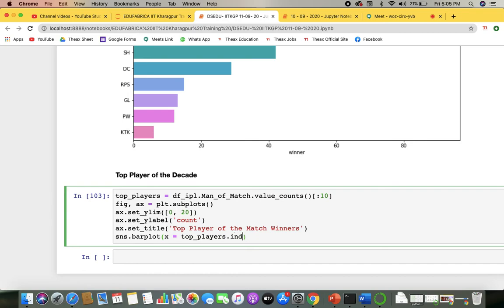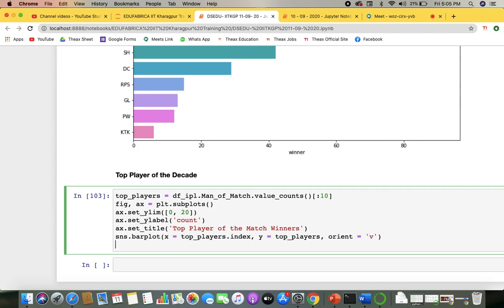And we have defined the top player, so the index of this, right, is to be defined in the bar plots as the text and all. Top players to be there, and the orient we want, let's take vertical for now.